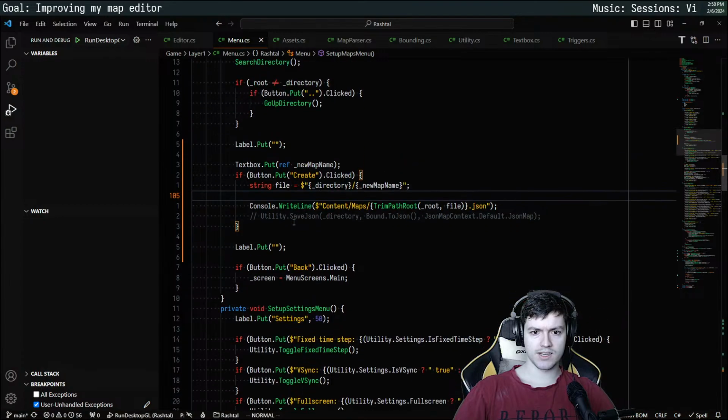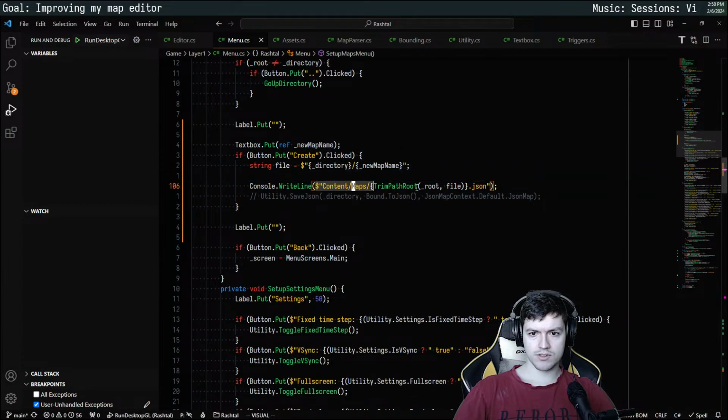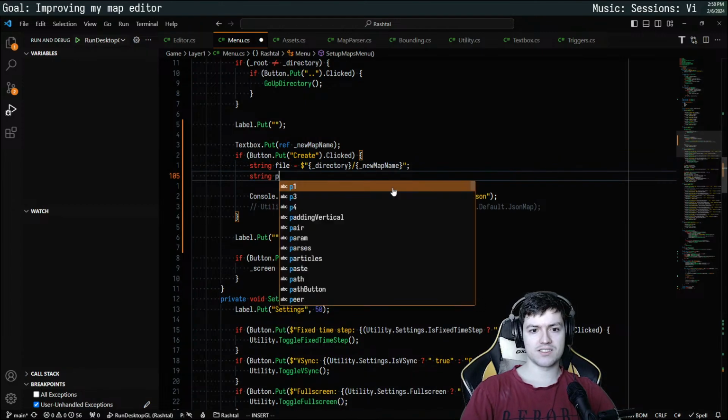So now maps are created correctly. In other words, I can steal this file. You can't nest this inside of that, right? Okay, file, string, let's just call it path.